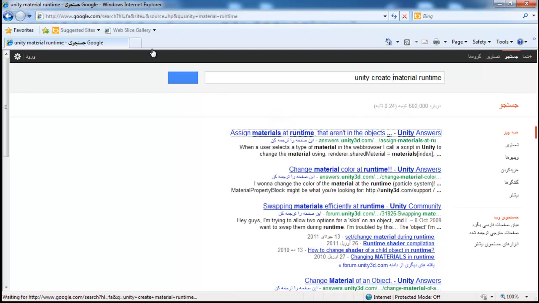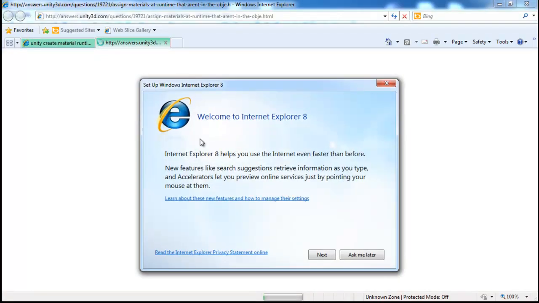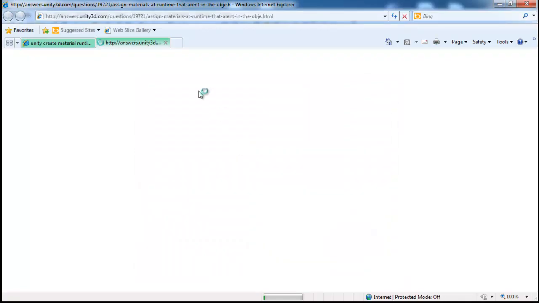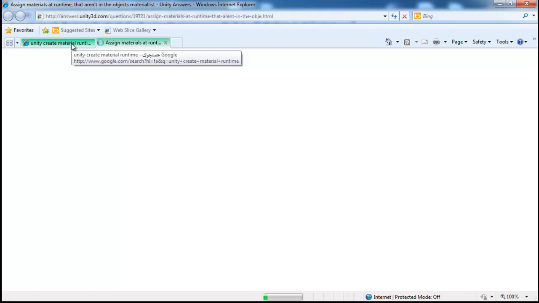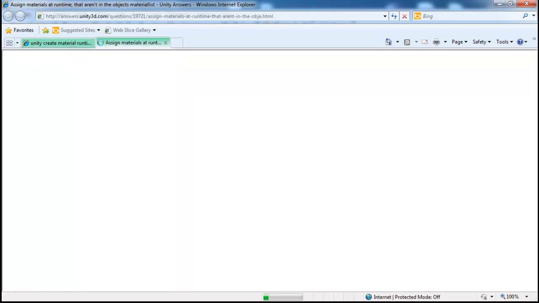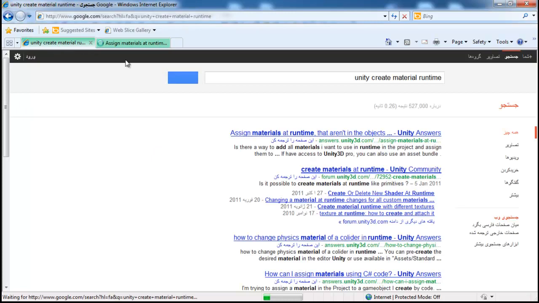Open a new tab, please. And maybe I should pause my downloads, but anyway. Create material at runtime, that's the point, that's exactly what I want to see.